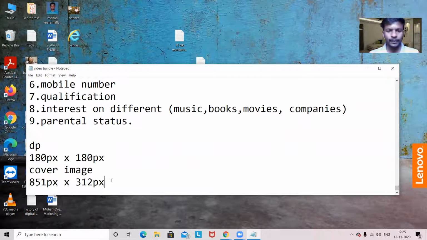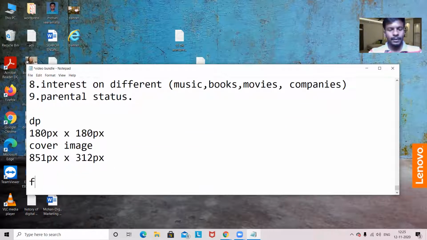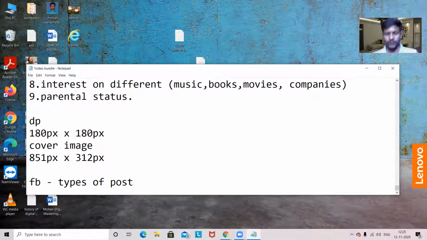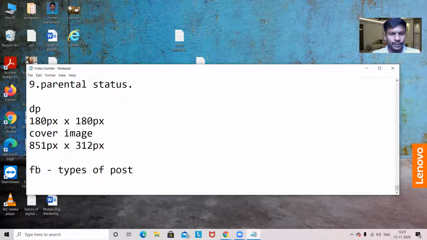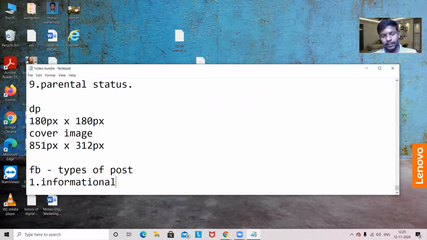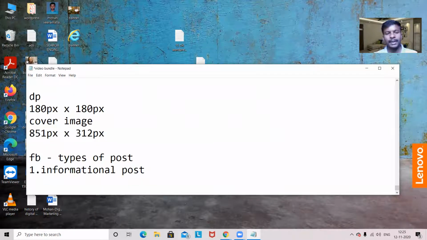Here, Facebook types of post. Now here, the first one will be the informational post. That means in this informational post, we give some information to the user, and that too with the help of content.